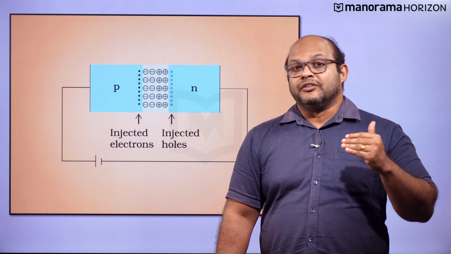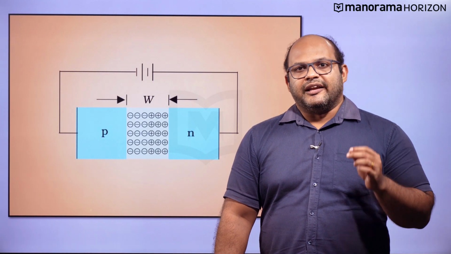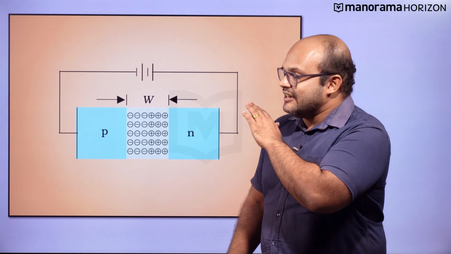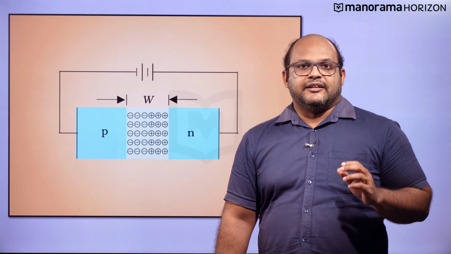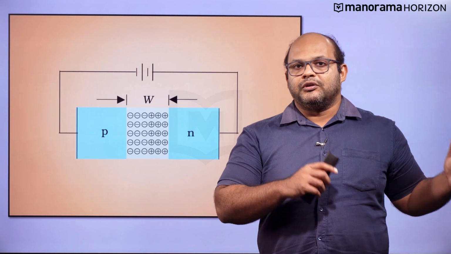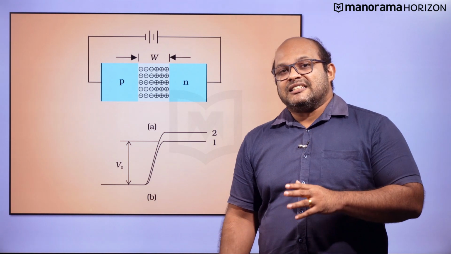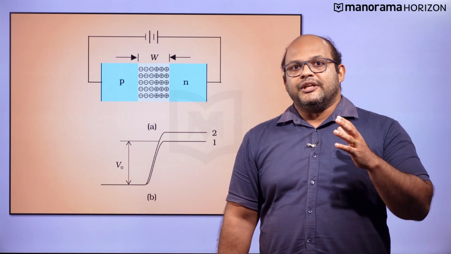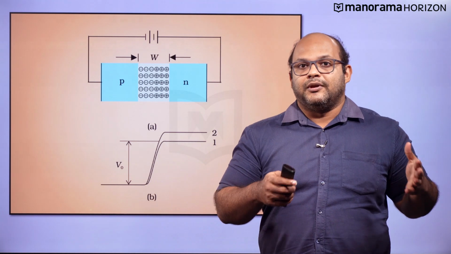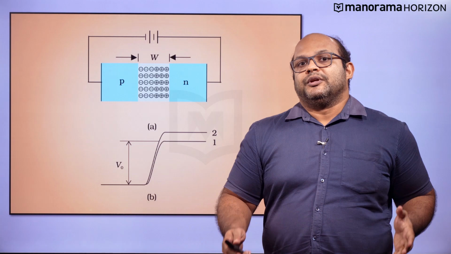Now let's look at reverse bias. A diode is said to be in reverse bias when an external voltage is applied across it in such a way that the P side is connected to the negative terminal while the N side is connected to the positive terminal. So this is the opposite connection compared to forward bias. The direction of the applied voltage is the same as the built-in barrier voltage. So the effective voltage across the depletion region is increasing. It is V plus V0. And thus the width of the depletion region will also increase.